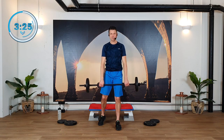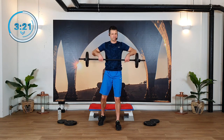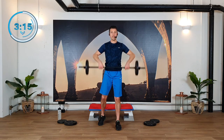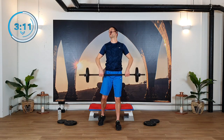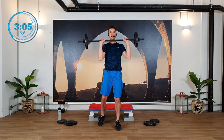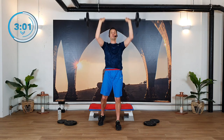I made sure that the warming up is just a little shorter than normally, so we can spend more time in the other tracks, just to make it a little tougher on you today. Yes, a little quicker, three and one. So coming three, two, one, and down. Let's do it again. Three, two, one, and one more time, and that's the last one. Onto your chest, elbows under, and singles towards the top. Here we go. So it's up and down.